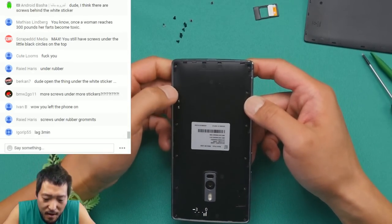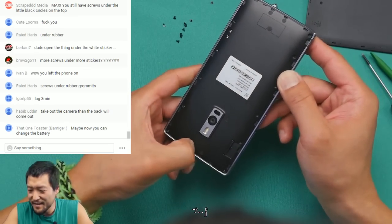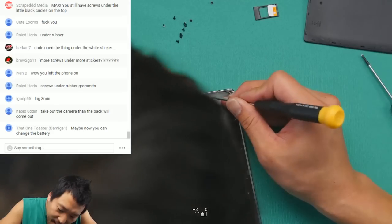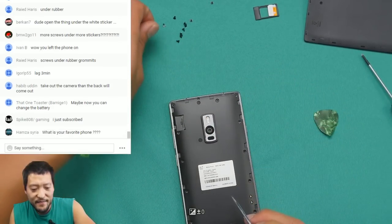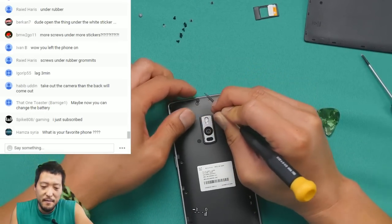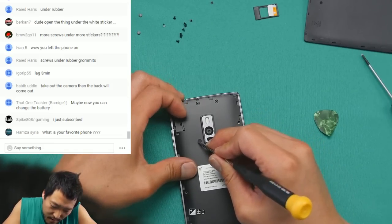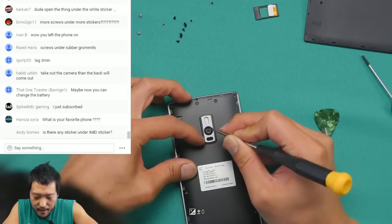Screw under rubber grommets. You think so? Is this supposed to be a waterproof phone? Oh, you guys are right. Wow, you guys are smarter than me. All right, so make sure you take the screws out of the rubber grommets. Just take the rubber grommet out. I don't know why I have this. It's the first time I've seen it. This is not even a waterproof phone, right?